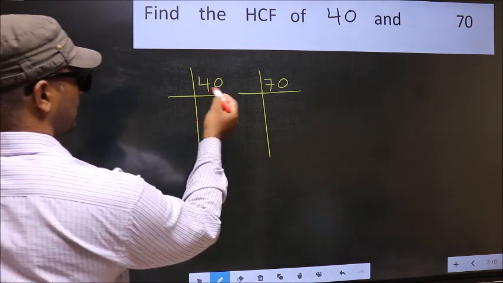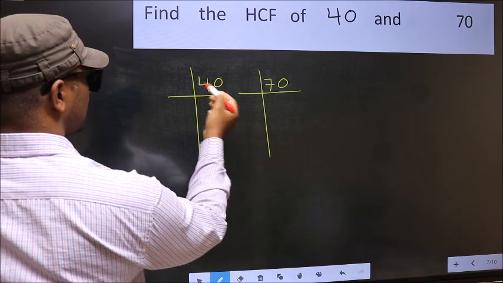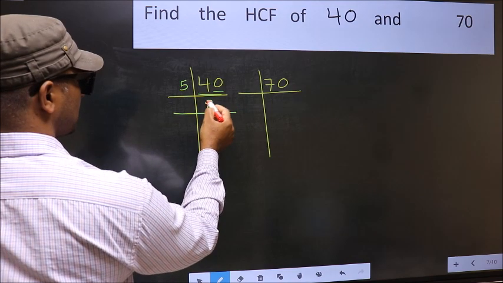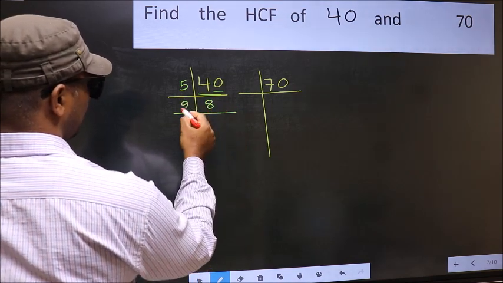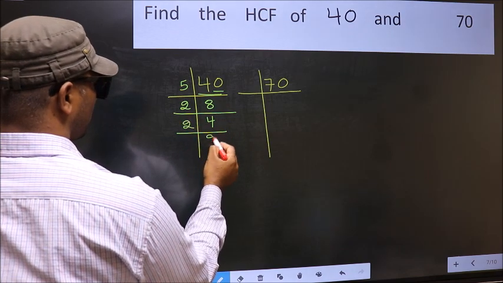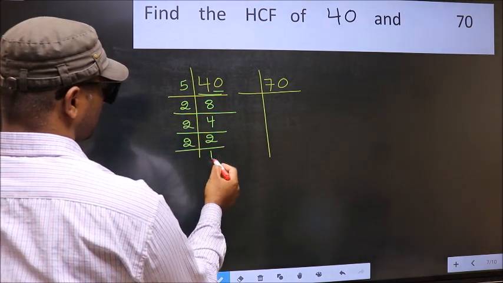In this number, last digit is 0, so take 5. When do we get 40 in 5 table? 5×8 is 40. Now 8 is 2×4 is 8. 4 is 2×2 is 4. 2 is a prime number, so 2×1 is 2.